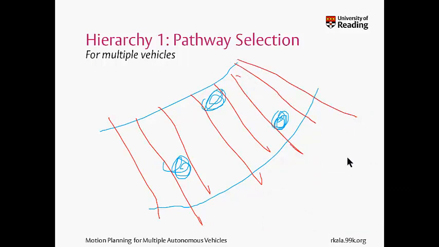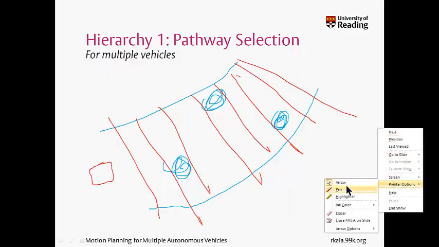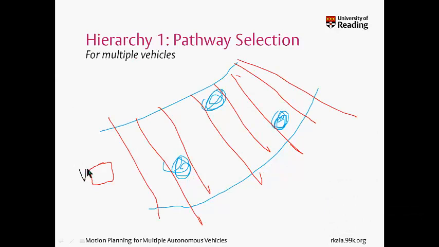Now, what do I know for the other vehicles? I know that I am a vehicle here which needs to be planned. I also know there are some other vehicles out there. Some of them have a higher priority, some of them have a lower priority. So basically, in my terminology, I am this vehicle V out here. There are vehicles V1, V2, and V3 which have got higher priority, and there are vehicles V4, V5, and V6 which have got lower priorities.